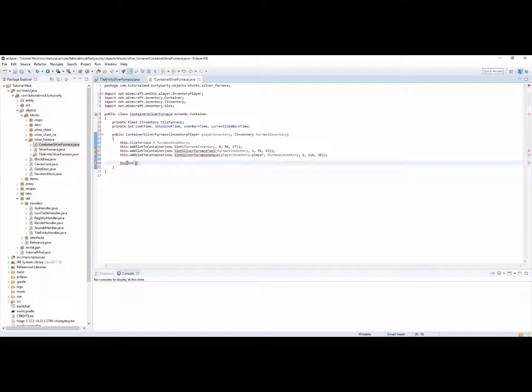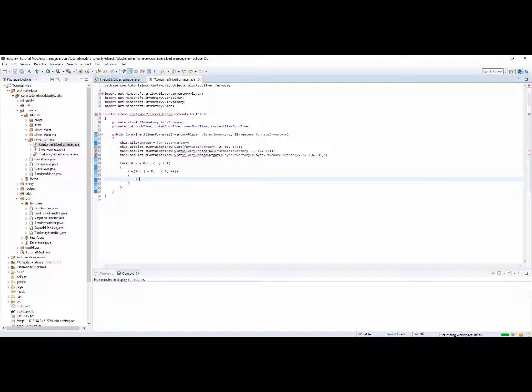So for int i is equal 0, i is less than 3, i plus plus. Then we have for int j is equal 0, j is less than 9, plus plus j.